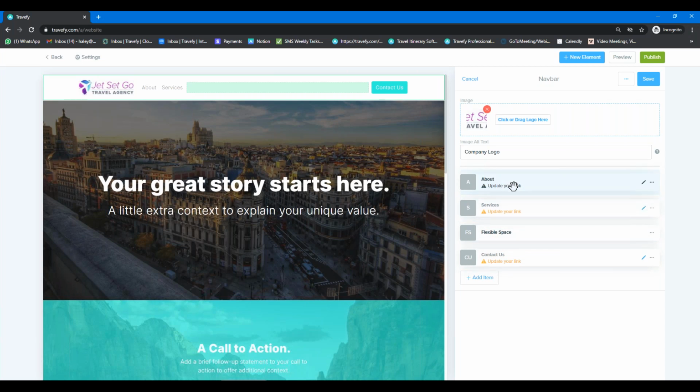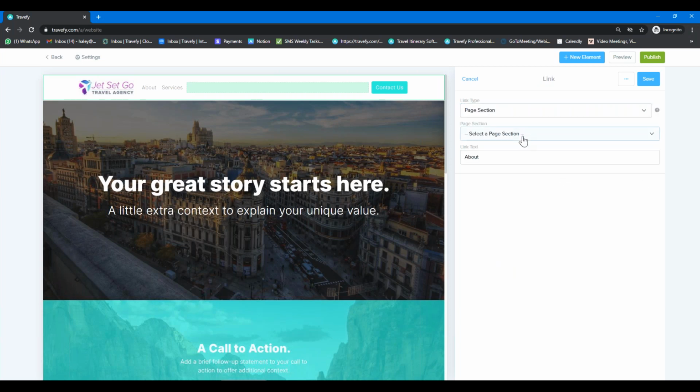Here's how you can link up your pages then. So I'm going to click on the little pencil icon for this particular item. So we're just adjusting the about item. And this was just like we saw before when we put in that call to action, we're working on that button. You can have this go to a specific page section, add an external link or email address. In this case, I would say a different page section. And then I could maybe, let's say this large headline to capture my attention, that was the element name. So I'm just going to toggle it to there. So I could enter in my about me stuff in that section. When your viewers click on about on your website, it's going to take them to that page.